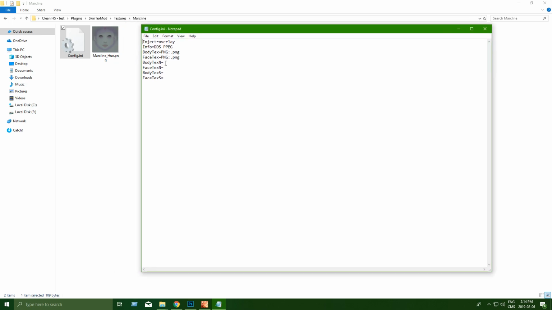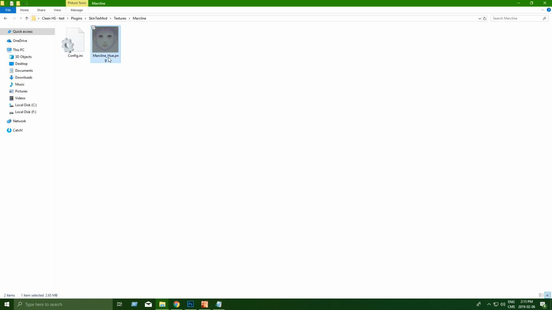So what we're doing here is a face texture. This is pretty simple to understand since they're all just named over here. What you need to do is specify the extension or type of your picture over here and type in exactly the name of your picture.